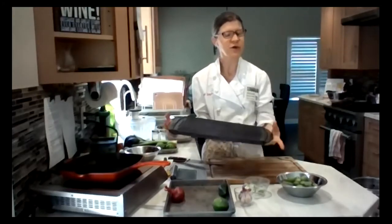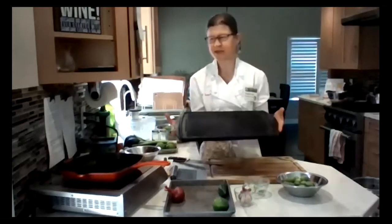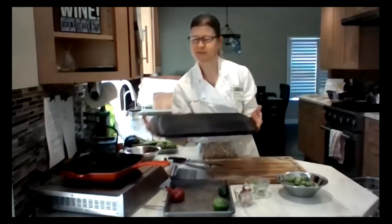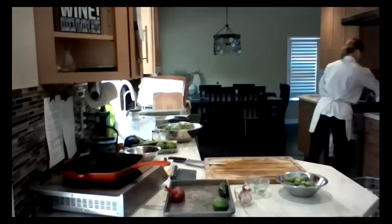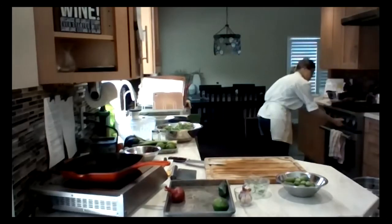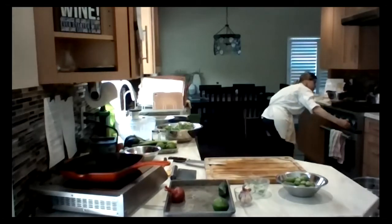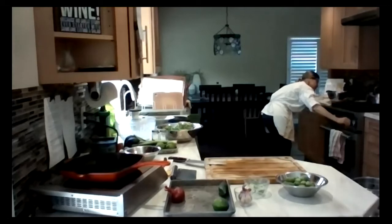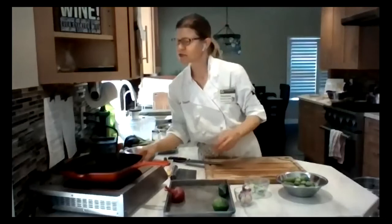And so I'm gonna go ahead and prep the ingredients that would normally get roasted, and then I'm gonna split them up across this pan and this grill pan on my range over here. I wanted to show you some options in case you didn't want to turn on your oven. I'm gonna turn my burner on over here and start heating this up. All right, and then we'll turn on the induction burner.